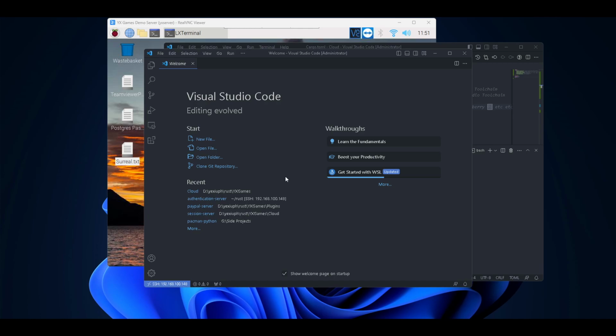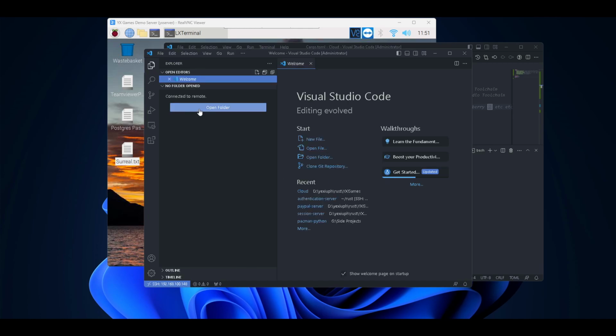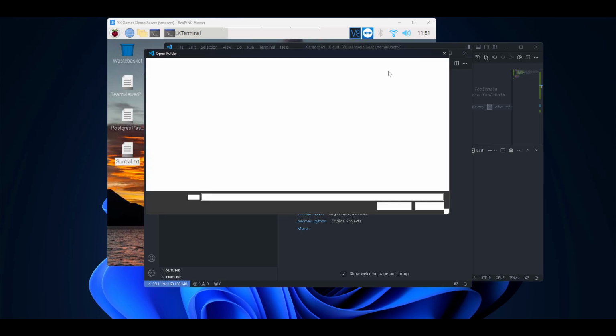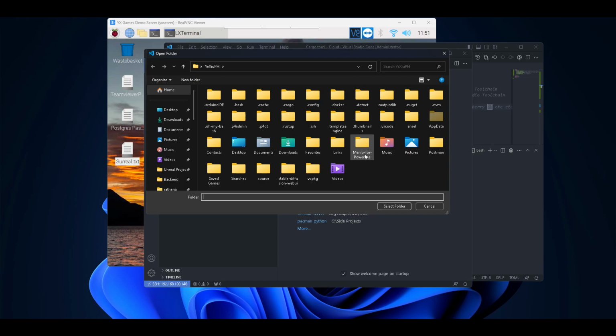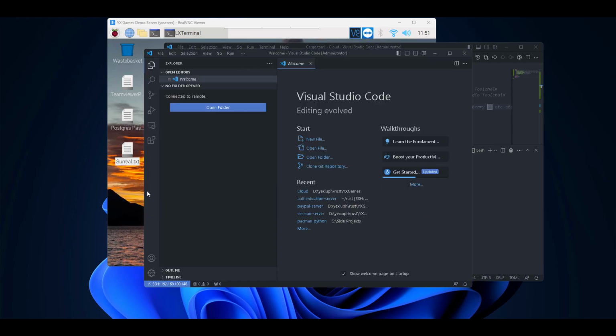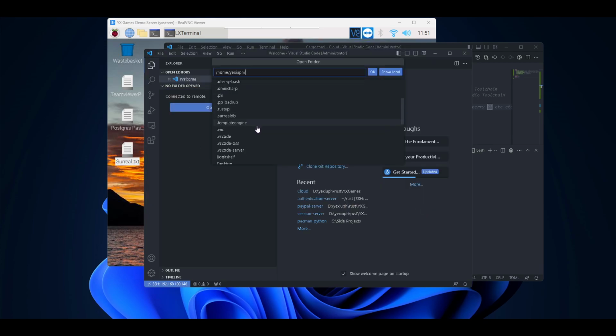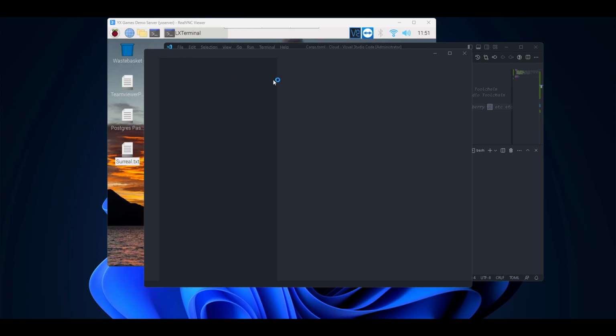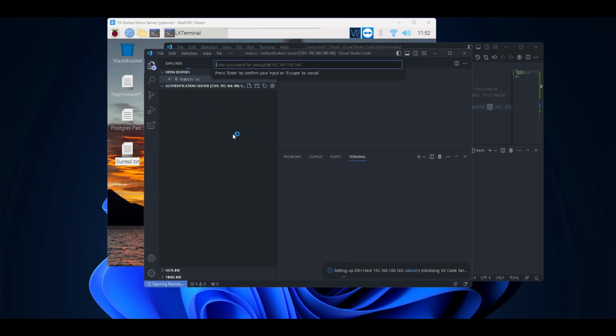Now, to actually open a folder, go here, and we can show local here and basically open a folder from our PC to the SSH itself. So we can build for Linux if needed. But now I'm just going to demonstrate how to build a simple Rust program to build an exe.